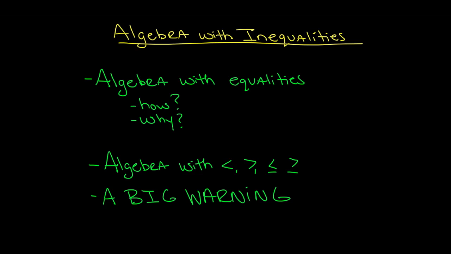Let's get into it. Okay, first, what is probably some very, very familiar material, let's talk about algebra with equalities. Suppose we start with something really simple, like 4 equals 4. Here's something that seems so obvious that no one really appreciates what a powerful tool it is in your algebraic arsenal. What I'm saying is that if you take an equality and add the same thing to both sides, so let's take 4 and add 3 to the left side, add 3 to the right side, and put the equal sign here, this is still true. If 4 equals 4, then 4 plus 3 equals 4 plus 3. In fact, this is equal to 7, and this is equal to 7.